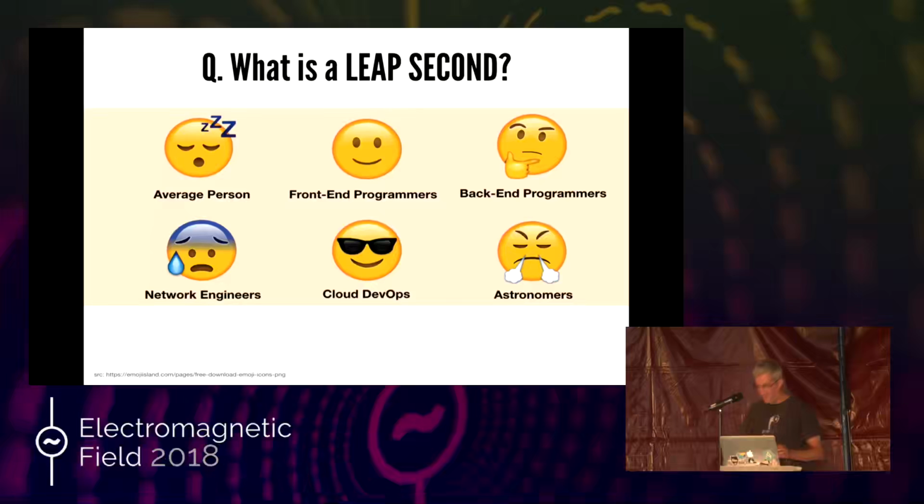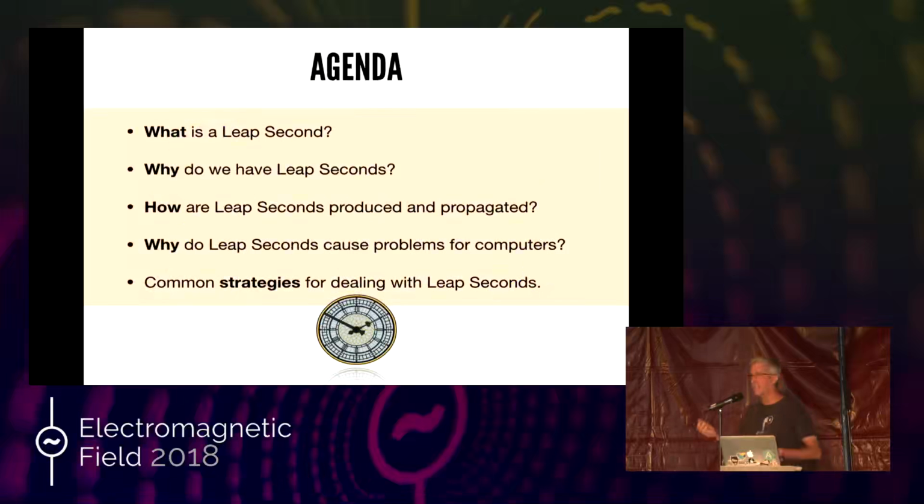So I'm going to explain what I'm hoping to get through today. I'm going to define exactly what a leap second is, so if there's anybody in the room who's not familiar with it, at least we'll have some frame of reference for what we're talking about. Then we're going to get into the weeds of why we have these things, and why we put ourselves through this sometimes, because there are some competing reasons for why you would want to have this thing. Then we'll go into how it gets propagated, how it gets out to all of the systems it connects to or is used in. And then we'll look at some of the problems and how we solve them.